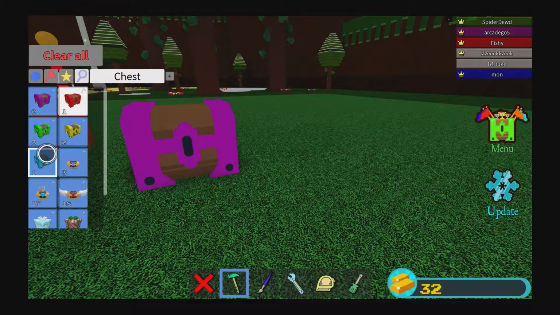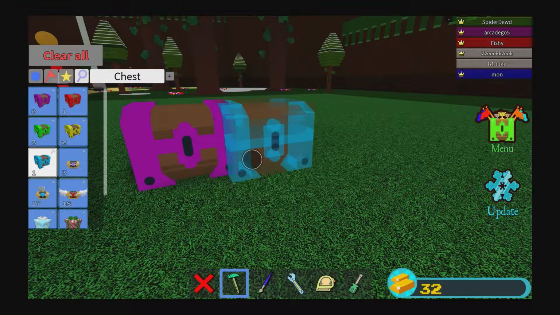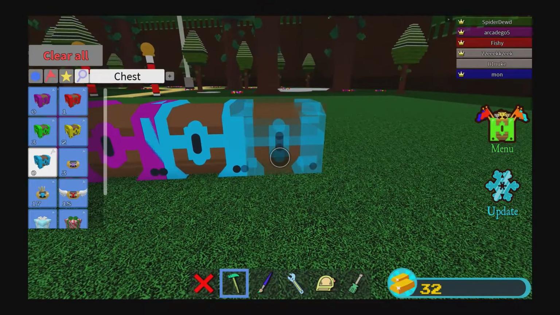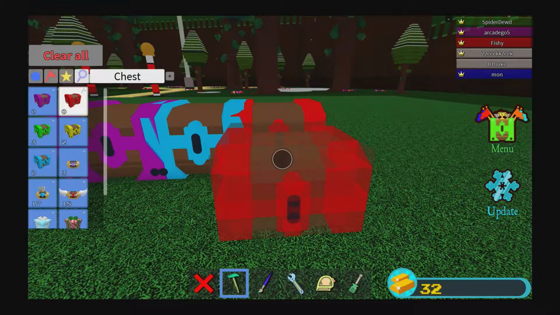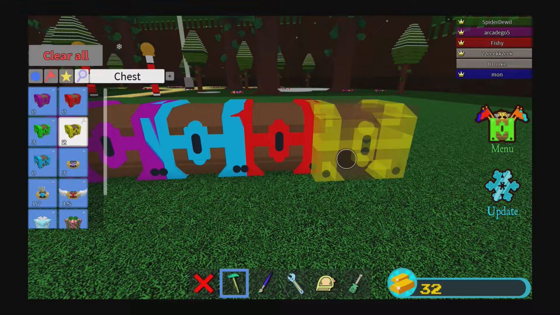Now, we have the epic chest. Epic chest is a 0.3% chance build. And it's also very rare. You get it from the rare chest. There's a small chance, and here is a 0.5, I think, percent chance. It's the rare chest, it's a little model. Here's the uncommon chest.